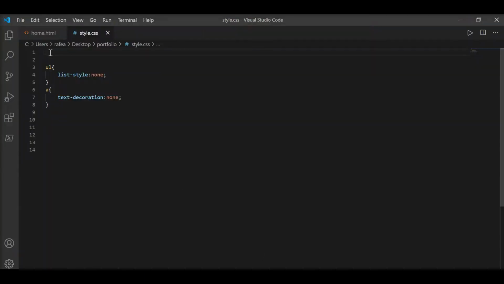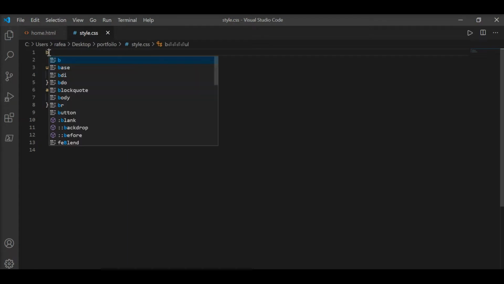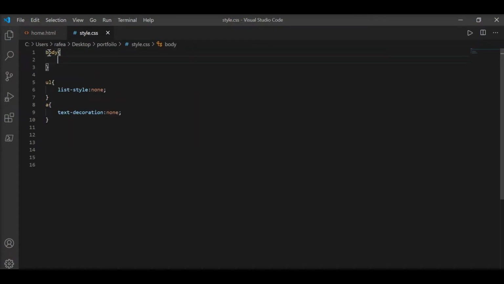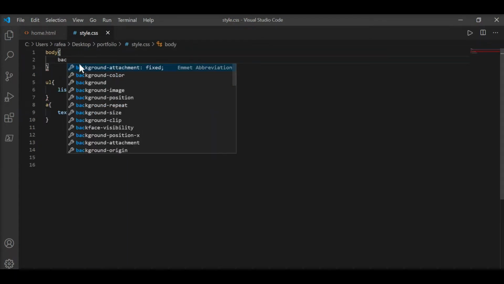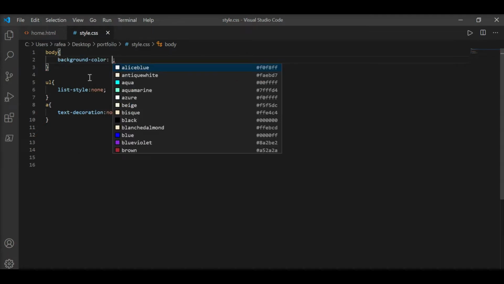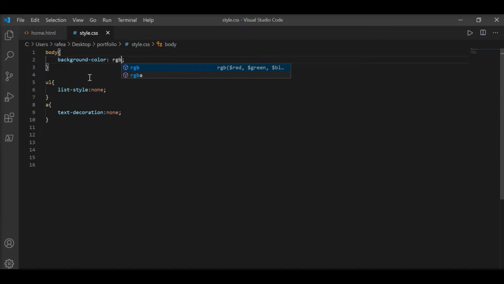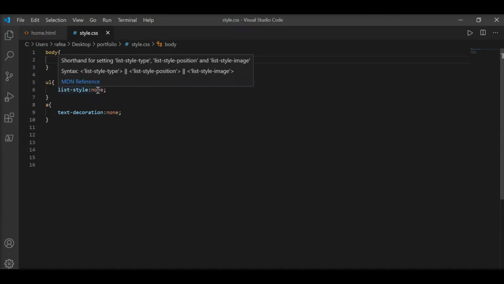Alright, to give a background color to the web pages, type body and background color. I used RGB 235. Let's check it out. Okay.